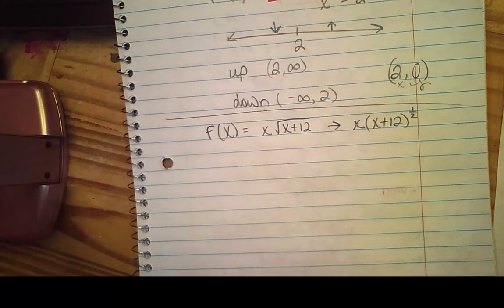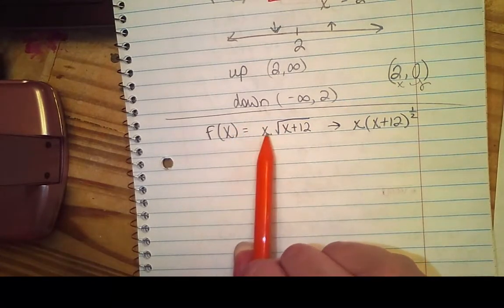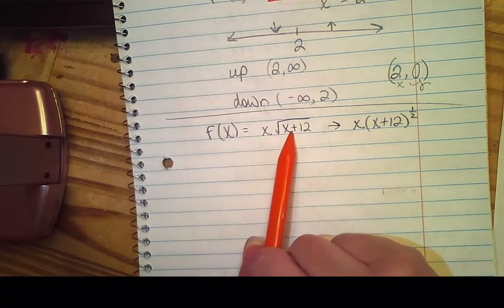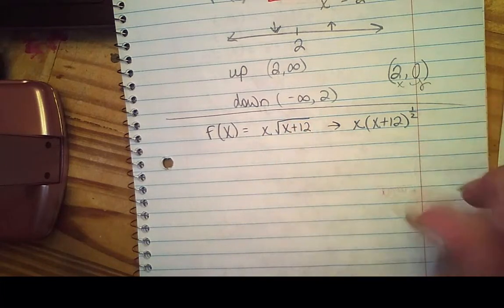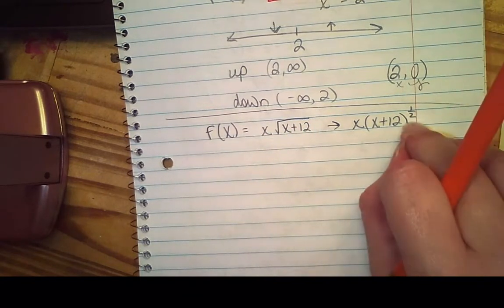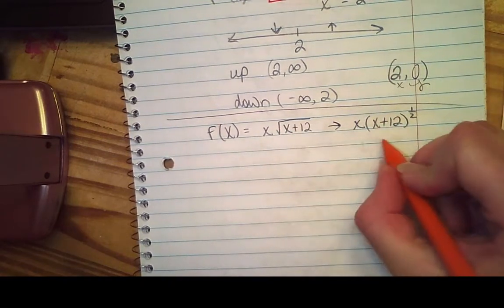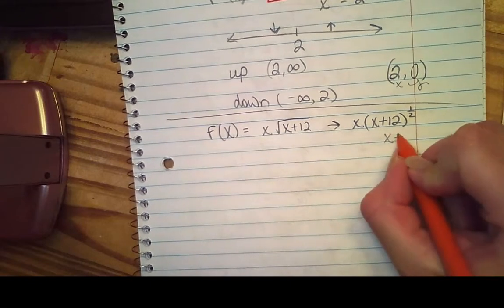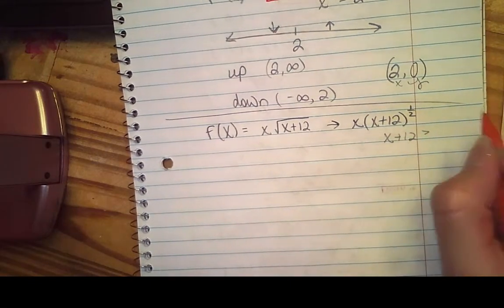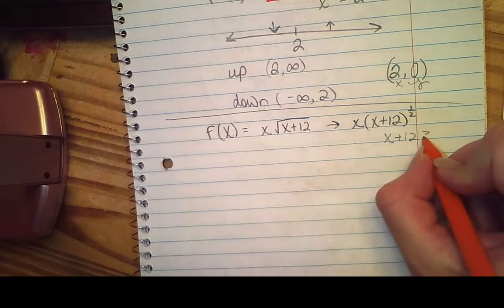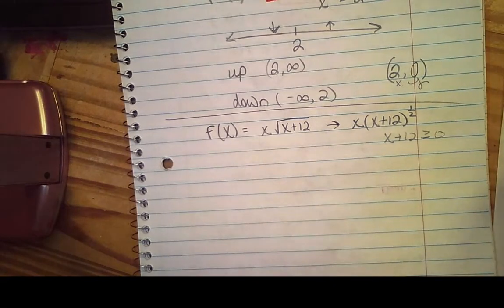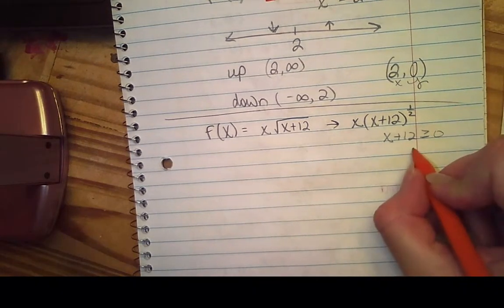All right, so for the next one, we have f of x equals x times the square root of the quantity x plus 12. And I'm going to rewrite that as x plus 12 raised to the 1/2. Okay, so remember, you don't want anything underneath your radical to go negative. So say I need you to be positive, okay, which is everything bigger than 0, but you can also be 0 because the square root of 0 is 0. So I'm going to add 12.